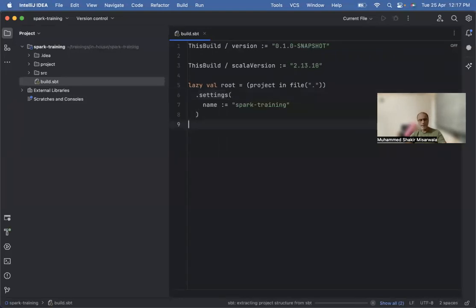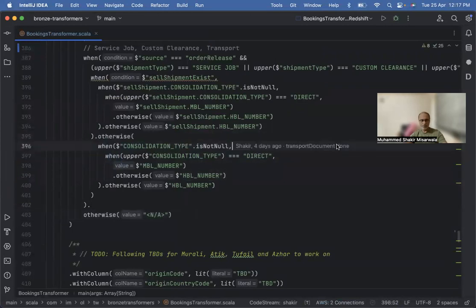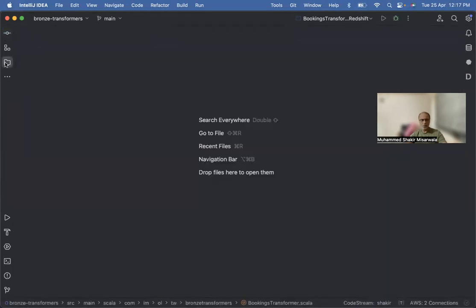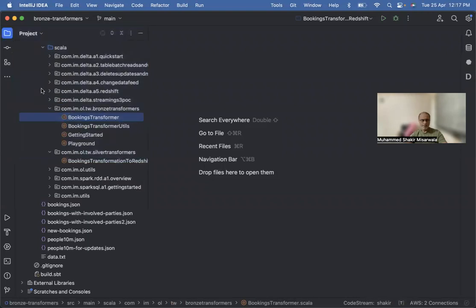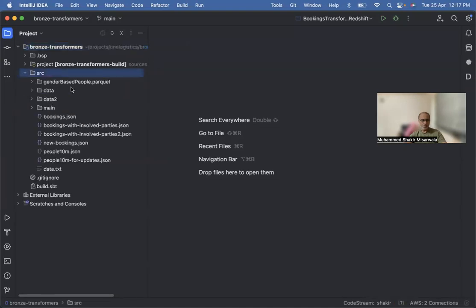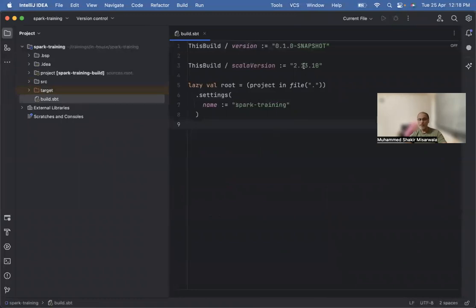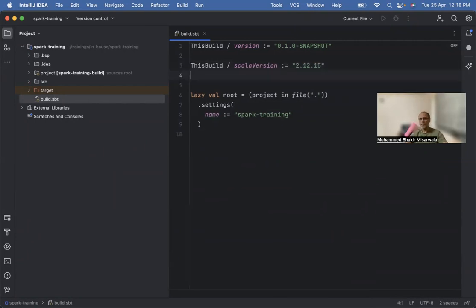Now, what I'm going to do here is that I already have a project in place. Here it is. In my Ultimate Edition, I already have a project. And in order to make sure that things do not go haywire, I will make sure that the SBT and the version that I'm using over here are exactly the same. So I'll go to build.sbt over here, and the Scala version is 2.12.15. So I will make it 2.12.15, the same Scala version.